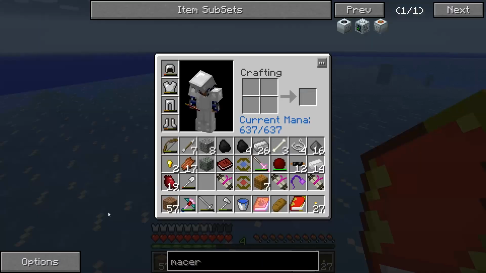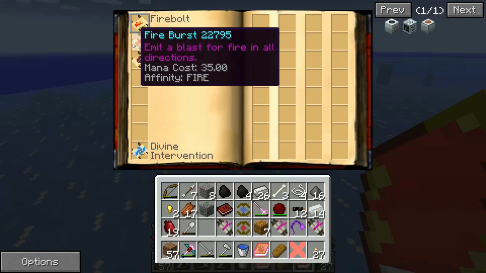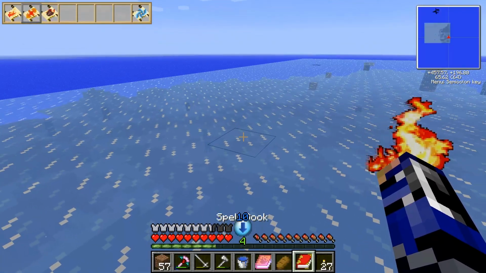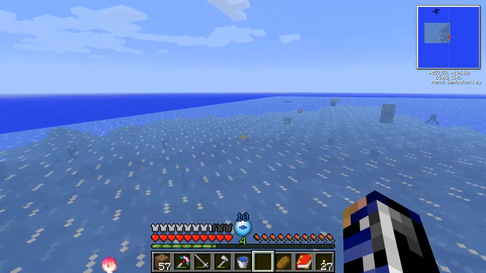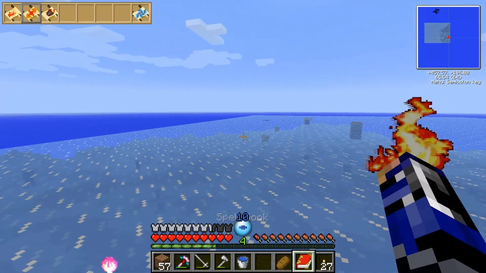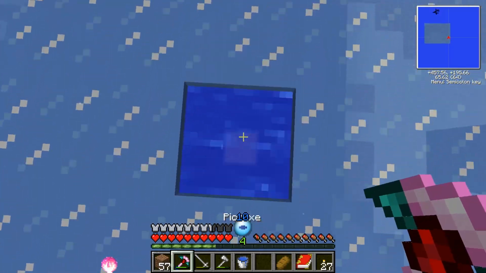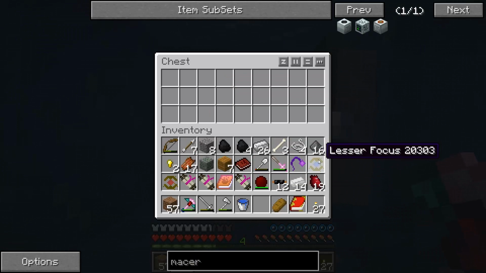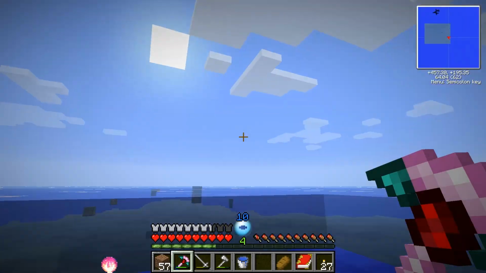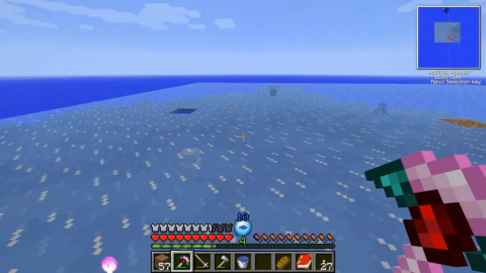Let's just look at this. Let's open up our spell book. We can see 35 for Fire Burst on the low one, but on the medium it's 140. If we learn this, you can see the fire emblem at the bottom, and it's 105 instead. So that's a huge reduction. We might as well keep this just in case we die, and we have some foci, which I'm not too sure of the use of. So I'll just explore this a bit.